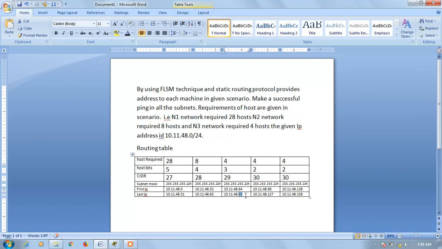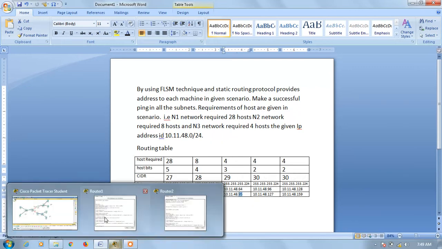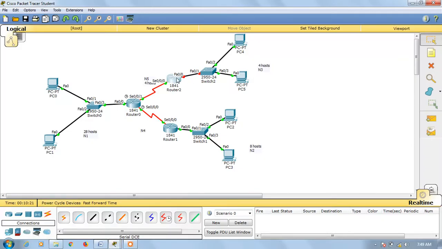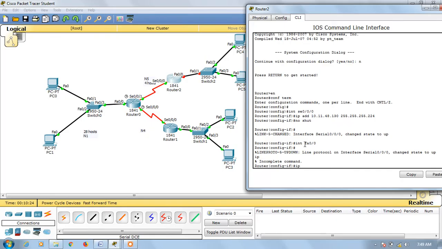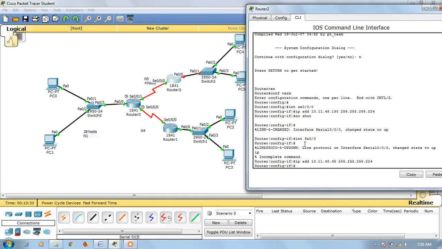So I take the first useful IP, that is 65. So IP address 10.11.48.65 and the subnet mask, and then no shutdown.